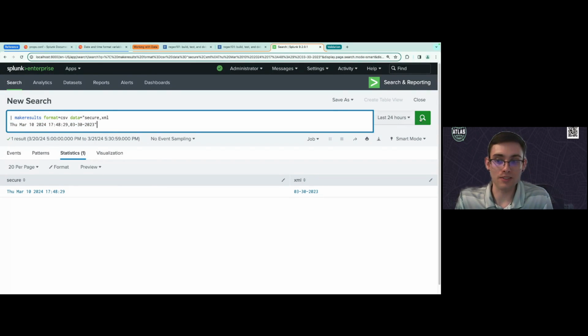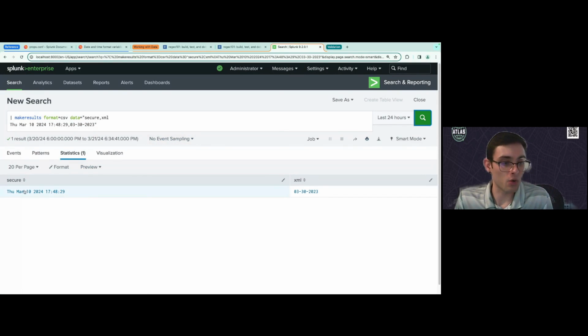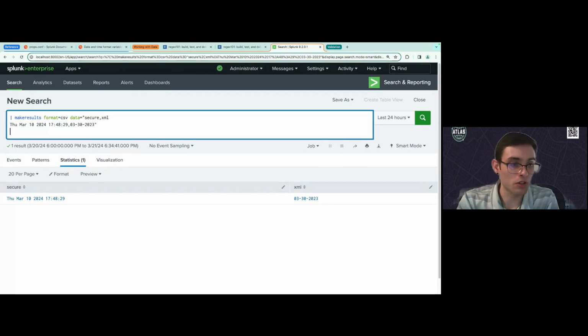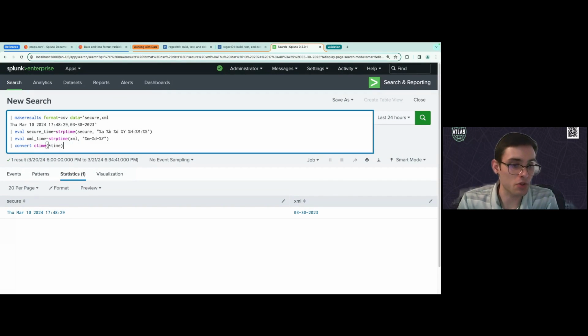You can see just running this search gives us a quick table. And this is the string that Splunk is going to be parsing to try to extract time. So I'm going to drop in a couple lines of SPL here, and we'll talk through the use of the strptime function, as well as the time format variables associated here.